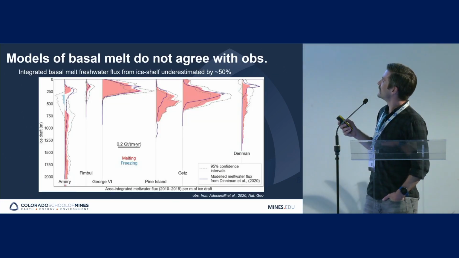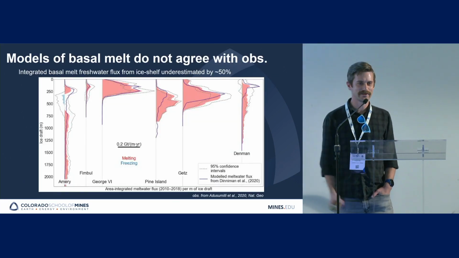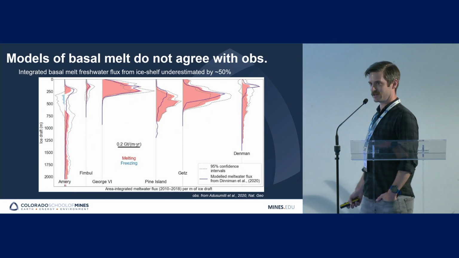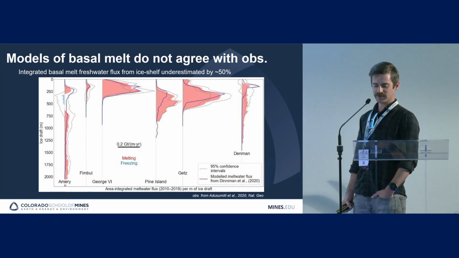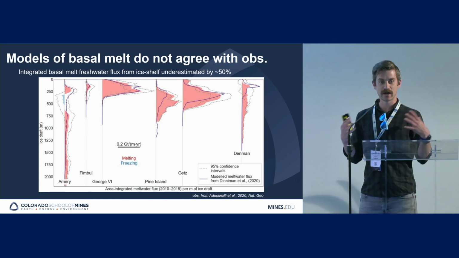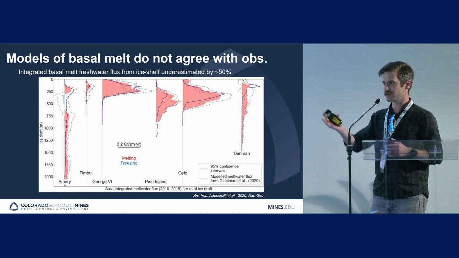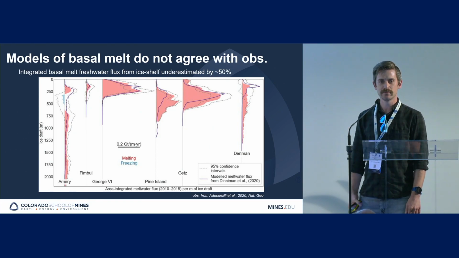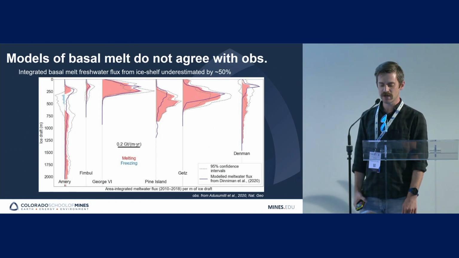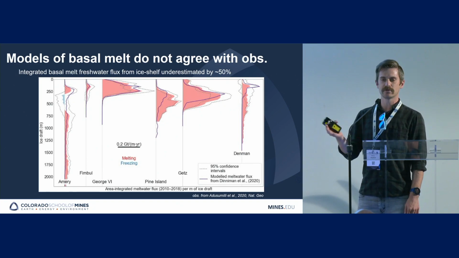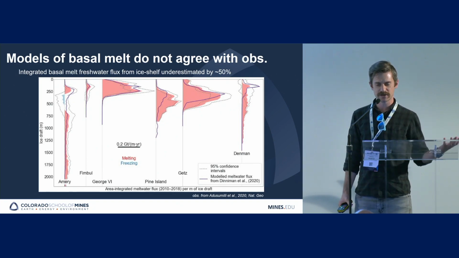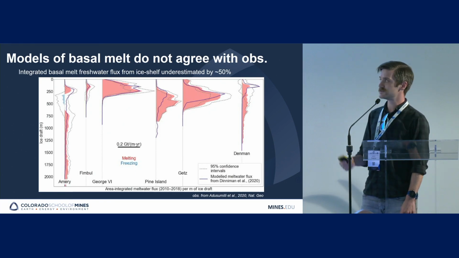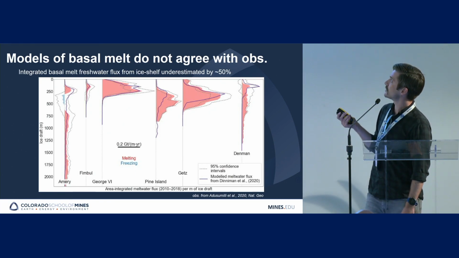Cool. So Hugh laid out a lot of motivation. I'm going to lay out a slightly different motivation, which is that our models of basal-melt and our observations of basal-melt don't agree. And Hugh actually showed some of Sushil's great basal-melt rates that he gets from altimetry. Here are just some integrated melt rates by draft for a couple of ice shelves. In the pinks, you see, oh, the laser does work.